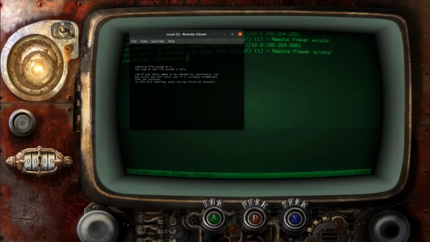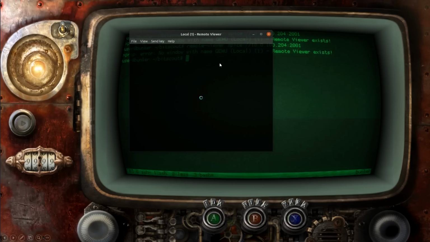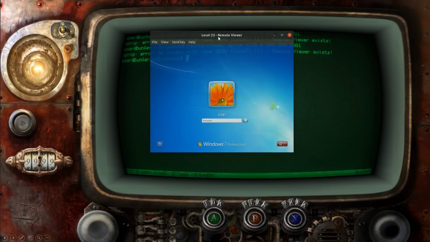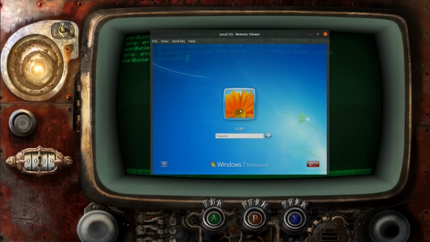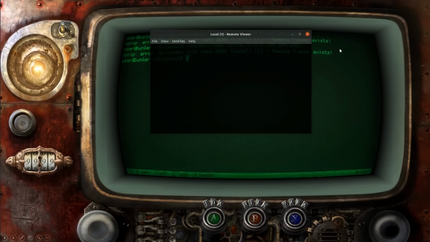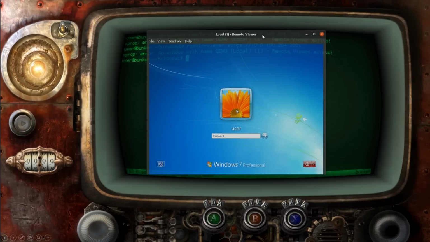It offers us to check the disk. Well, for now we can save time and skip checking the disk. But yes, we got the graphical interface working. That means that that driver was the issue that we resolved. Now we need to log in to the system to make sure that everything is working fine.